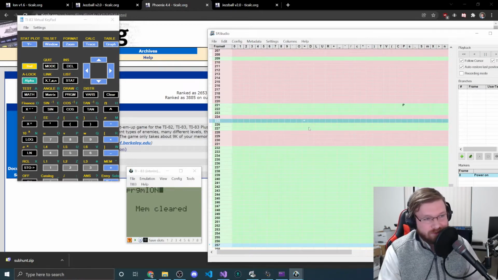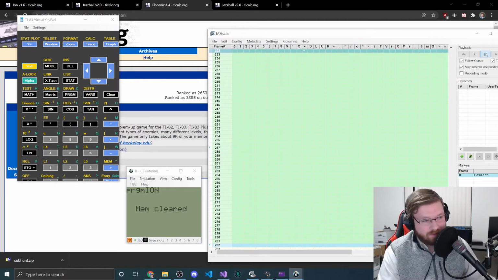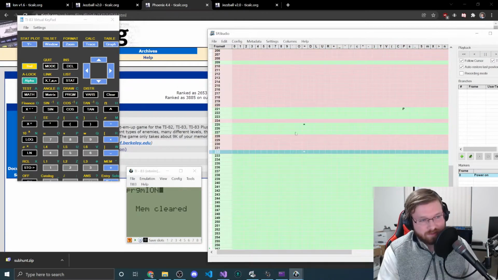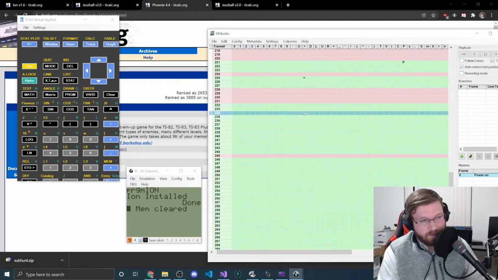So if you hit the equal line here, it'll hit enter on a thing, and then let's try to hit enter again. Oh, that's probably too early. Yep.